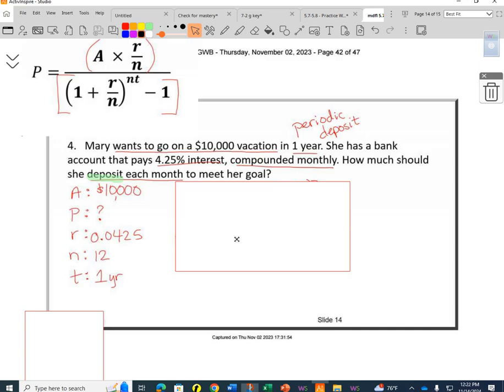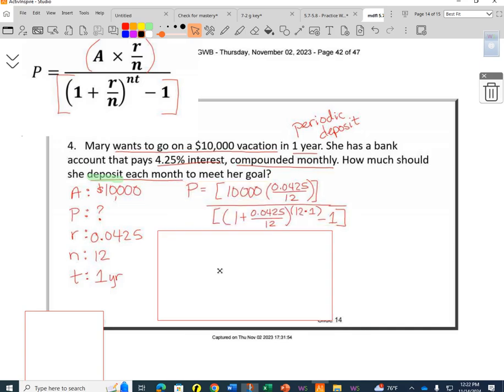So once you've plugged it into the formula, go ahead and try entering it in your calculator. This is what it should look like in the formula. I prefer you try it on your own versus just copying it, but that's what it should look like. What did you get? Perfect. So it's money, so let's put a dollar sign at least in our notes.